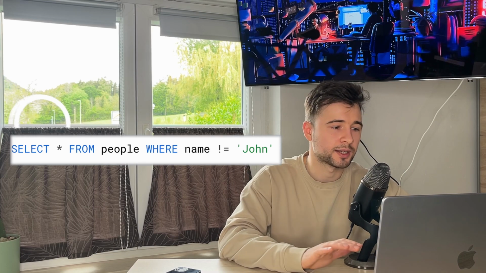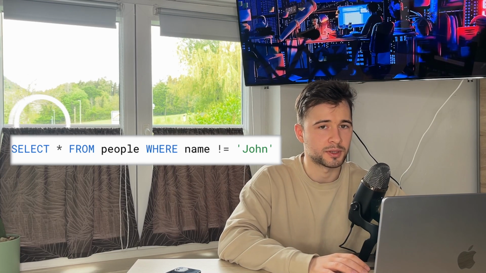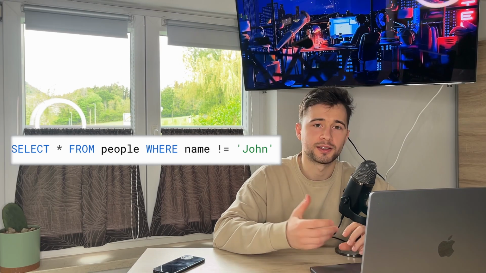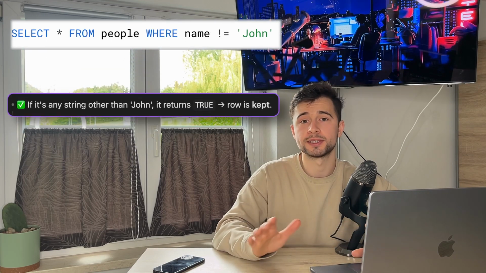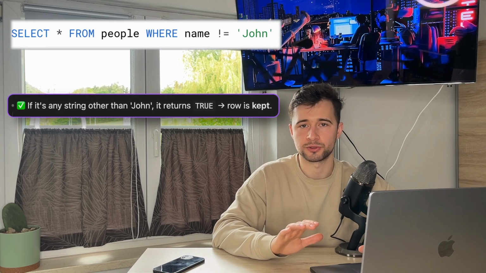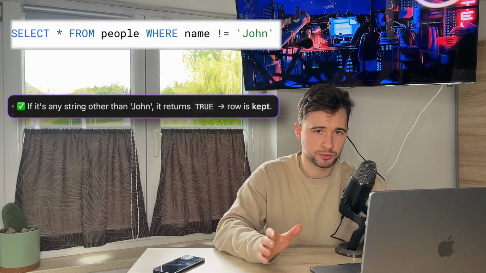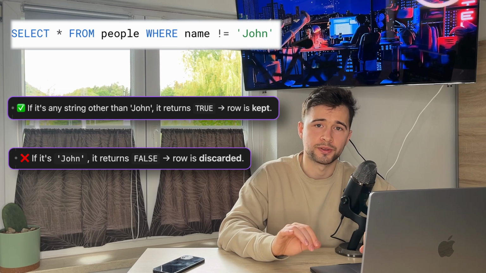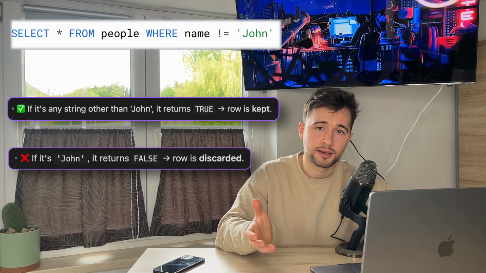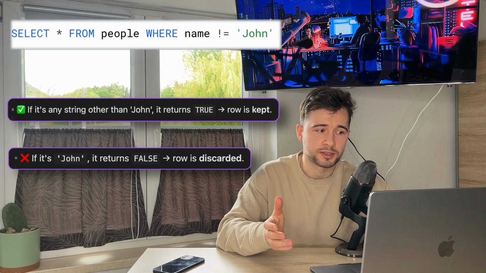So when you write something like this, select everything from people where name is not equal to John, SQL evaluates each row's name like this. If the value is any string not equal to John, then the condition is true and the row is kept. If the value is John, then the condition is false and the row is discarded.